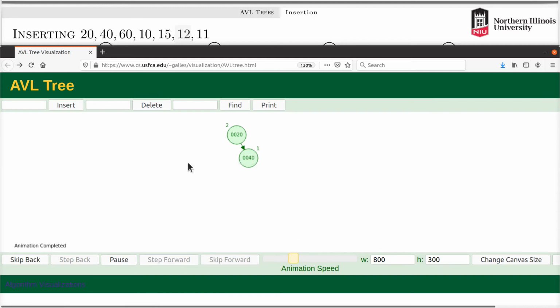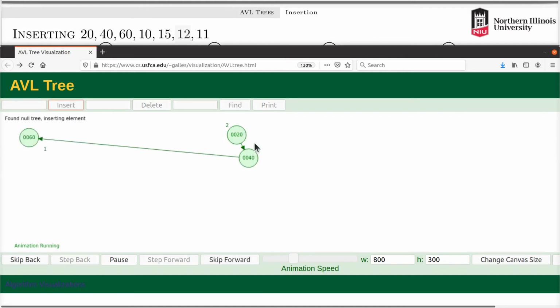That it will restructure the tree by doing the rotations if necessary. And of course, it did not need to do one there. If we do a 60 here, it's going to need to rebalance the tree, right? Because I got a 20 and I'm putting in a 60. So 60 is greater than 20. It's greater than 40. It's going to go down here and we're going to end up with a right heavy tree. Okay, so there it is.